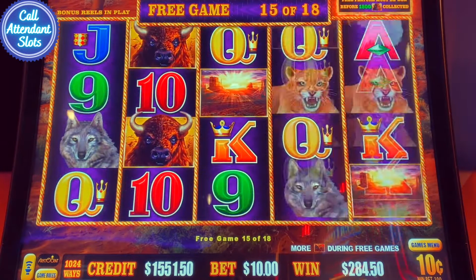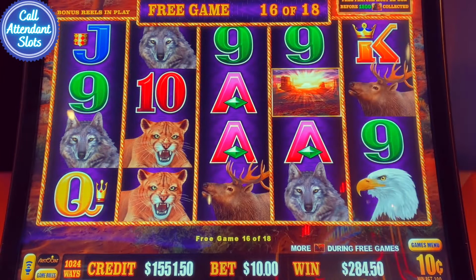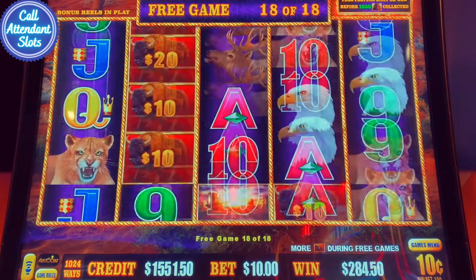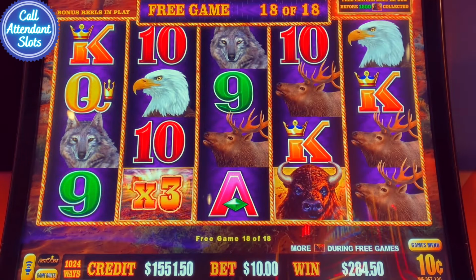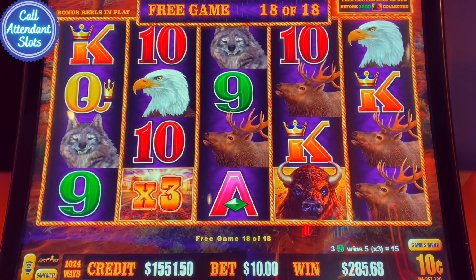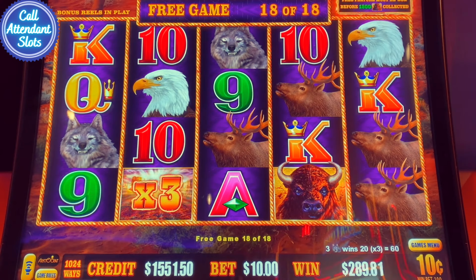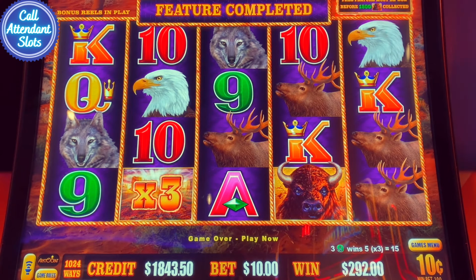Oh, I saw the miner. Wow. Come on. Come on, 2 more spins. Come on. Yes, yes, yes. Oh, almost. We almost got it. All right, that's our last spin. 3 times 3. Oh, I love it. I just love it. We almost have $2,000 here. Wow, that is phenomenal. Phenomenal.